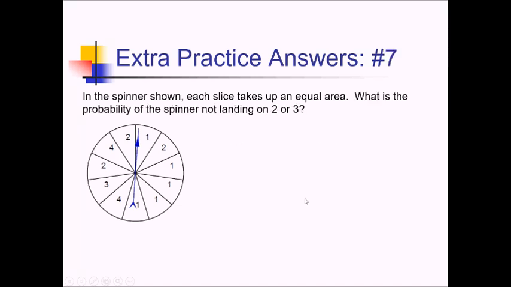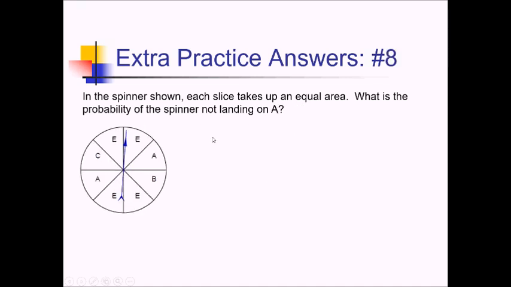On this problem, we want the probability of this spinner here not landing on 2 or 3. All right, well, we know that there's 11 spaces if we count them here, so it's going to be something over 11. And then let's just count up the spaces that are not 2s or 3s. Actually, there's not a whole lot of 2s or 3s out there, so it might be faster to count the ones that are 2s and 3s and then subtract that from 11. So let's see here. We've got a 2, a 3, a 2, another 2. So that's 4 total that are undesirable. So subtracting that from 11, that means there are 7 numbers that are not 2 or 3, that are not undesirable. So that is our probability, 7/11.